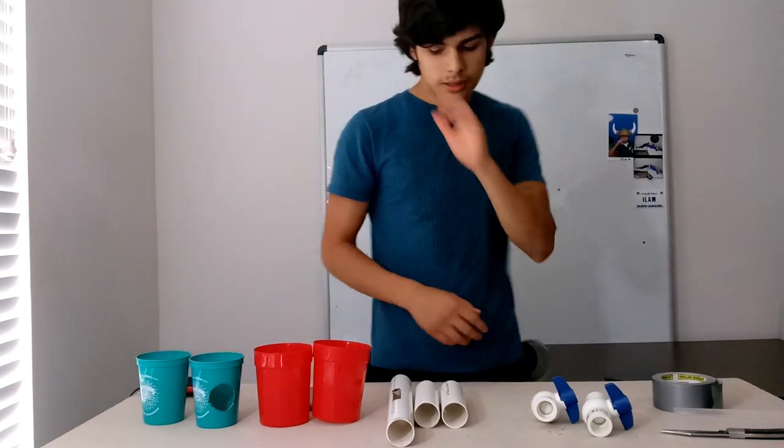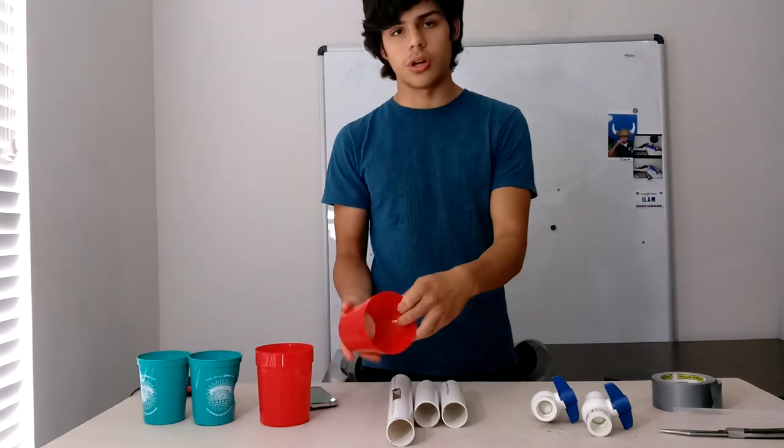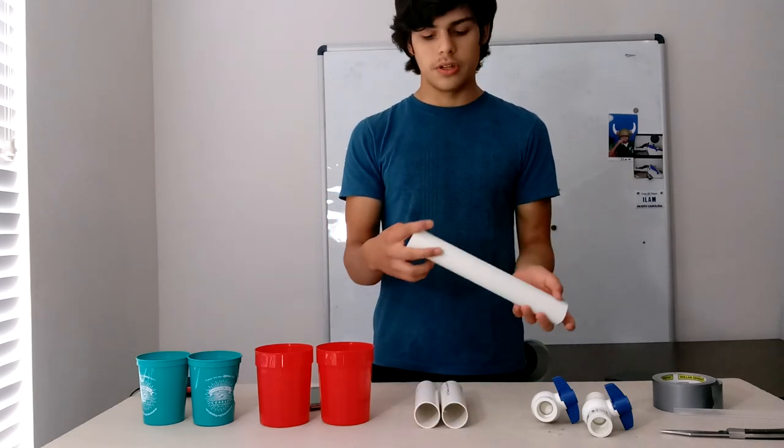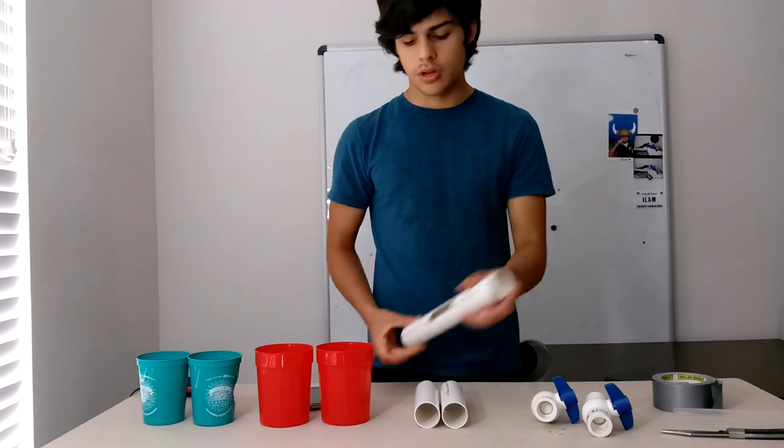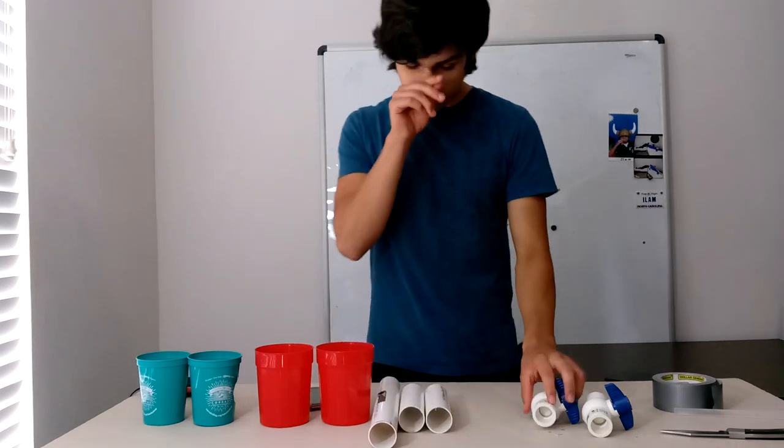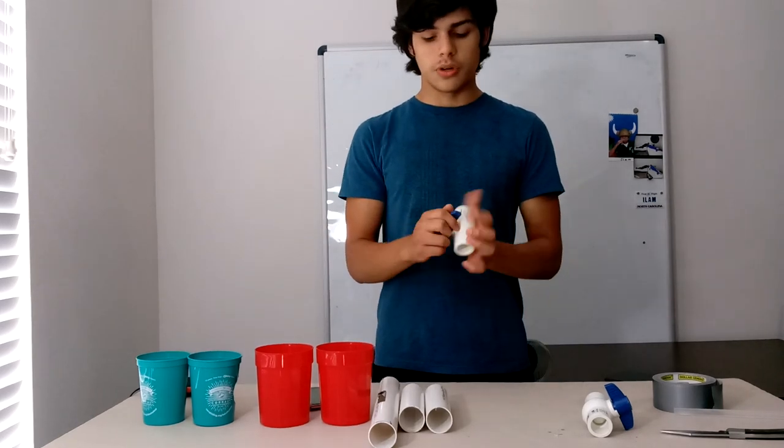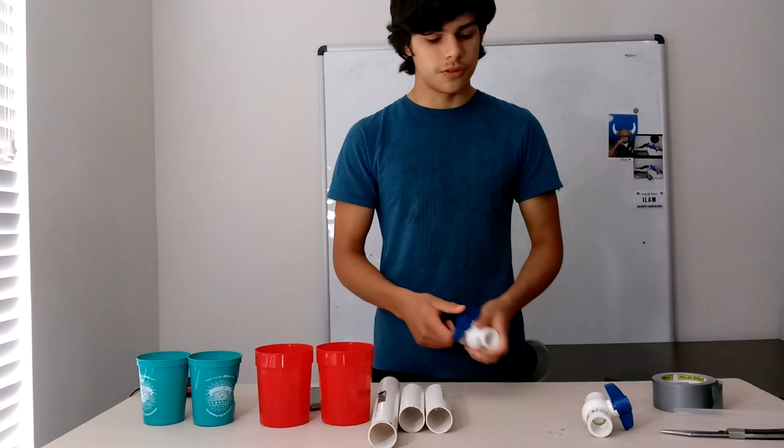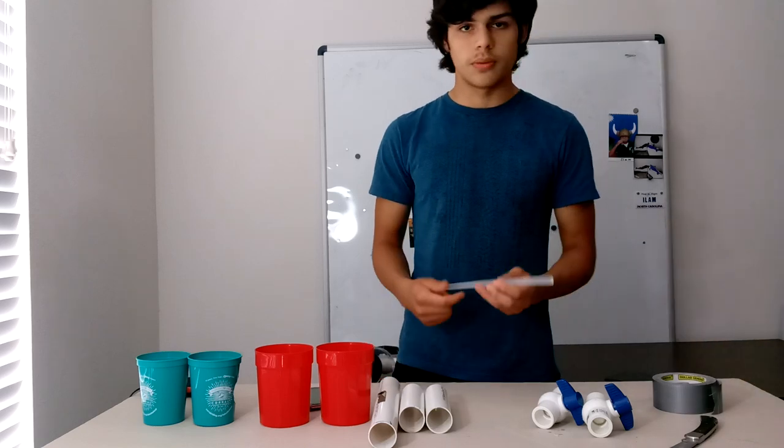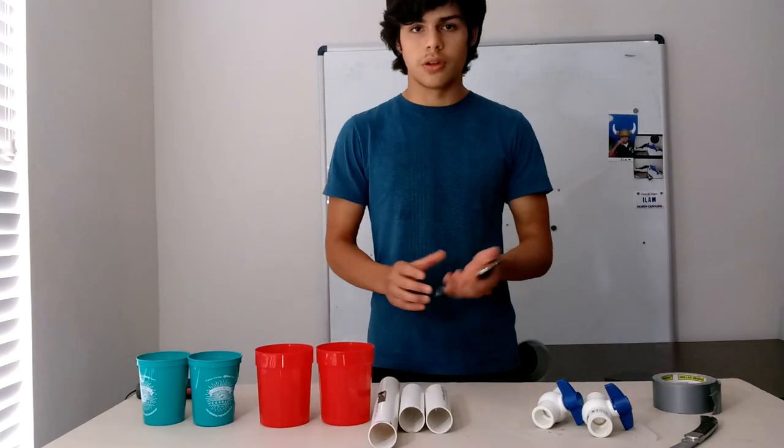So what you need are two small drinking cups like this and then you need two larger cups. I got these from the dollar store, they're like goblets or something. And then you need a foot long piece of PVC pipe about an inch and a half, and then also these are six inch PVC pipes, they're an inch and a half too. And then you need three-fourths ball valves. I use three-fourths instead of the standard one and a half for these tubes because these are much easier to twist than the actual one and a half ball valves. You also need a sharp edge like a knife or scissors and a hot glue gun. You're going to need some duct tape and your phone to play some music.